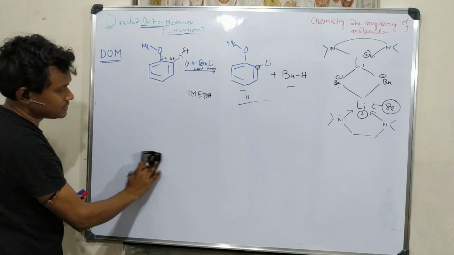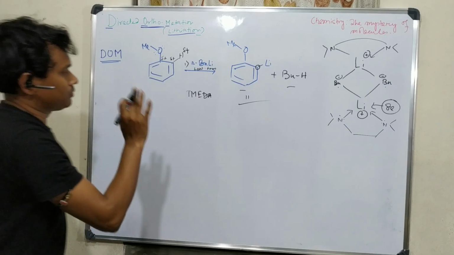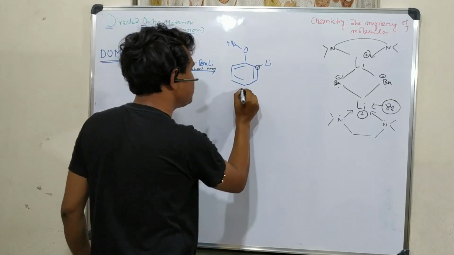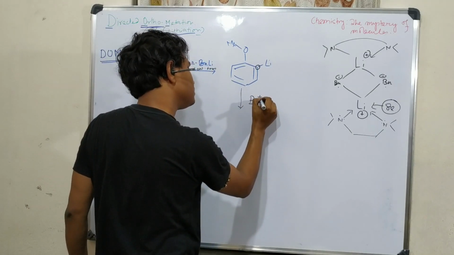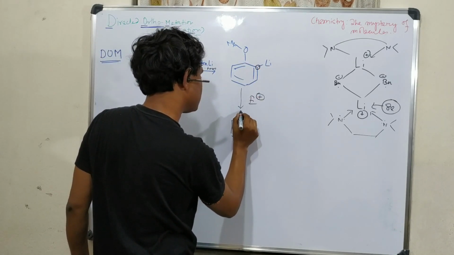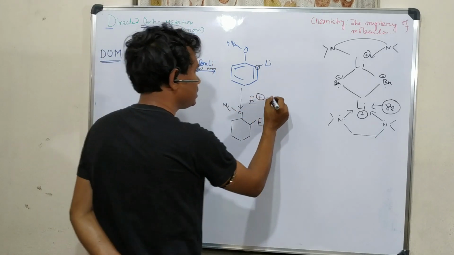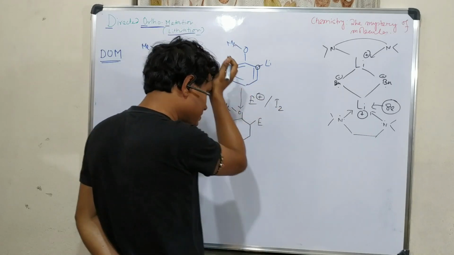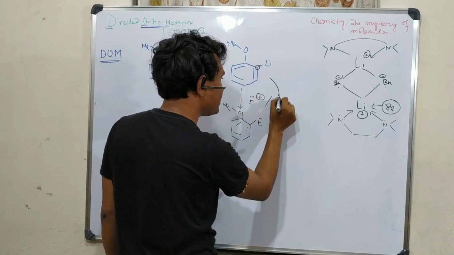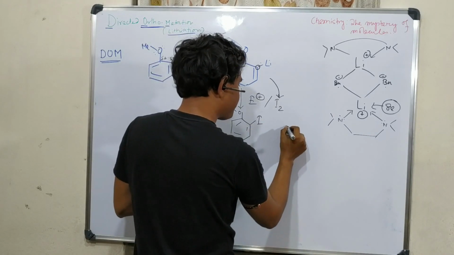So let's discuss some other examples. After that, we have to utilize this alkyl lithium. What happens if we provide any electrophile? It will react with this to form this OMe. In case of an electrophile, if we take iodine, it is an electrophile as well as a Lewis acid. So what happened? This bond attacks the iodine, and what forms? This iodide, meaning E plus.